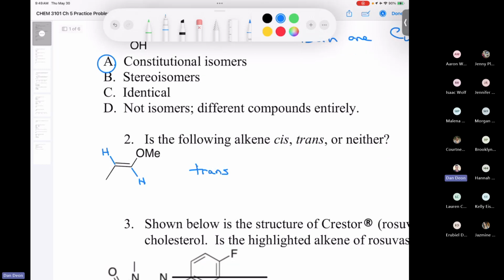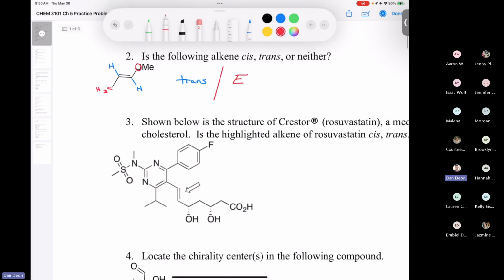In terms of E and Z, we covered that as well. Now, this question doesn't ask us about E and Z, but if we look at the two carbons, the carbon from the methyl group would take the highest priority on the sp2 hybridized carbon that's on the left. And on the right, it would be the oxygen of the methoxy group. So this compound is a trans compound, but it would also be an E compound, either one. Okay? So if you're wondering, do I have to call the compound cis or trans or E or Z? Well, sometimes we have to call the compound E or Z, but sometimes you can call a compound trans and E. It's totally fine.